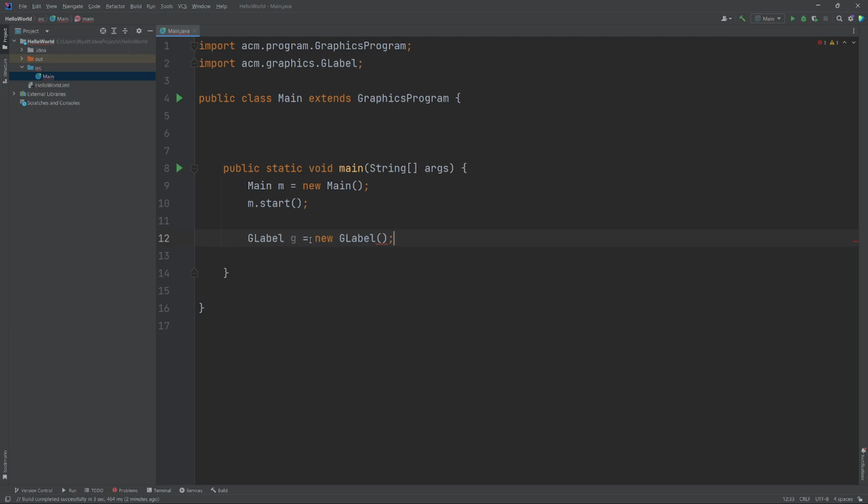Now, we went over last class how this is calling the constructor. You could think of it like calling up a contractor and saying, hey, I need you to build me a GLabel. And that contractor might just say, okay, got you, and do it. But that contractor could also ask you for building materials, which is what's happening here. That's why we've got this red underline. It's saying, hey, I can't make a GLabel if you don't provide me with something.